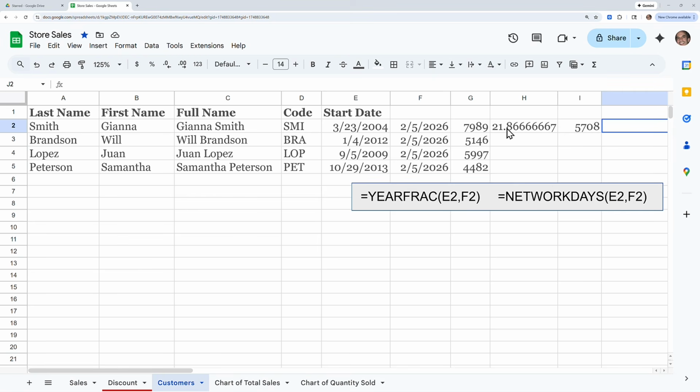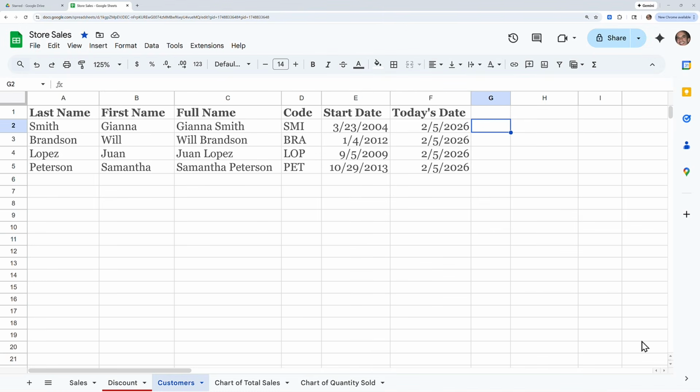So sometimes that's making more sense, I should say, than looking at the number of days. So at a quick glance, I could see 21 years. This other formula here gives you the net working days. So it takes out weekends and such. And so it does that same calculation and gives you the net working days. So maybe that makes sense if this is sort of like an employee database, maybe.